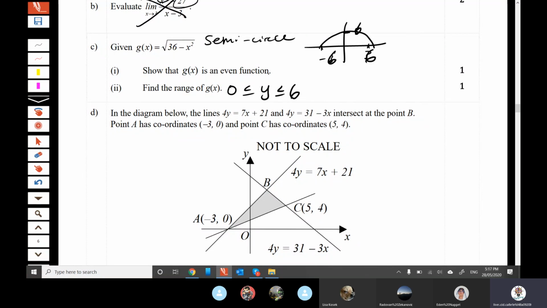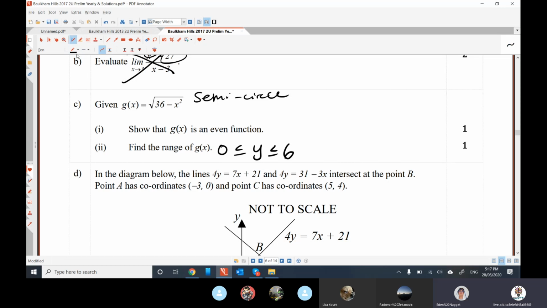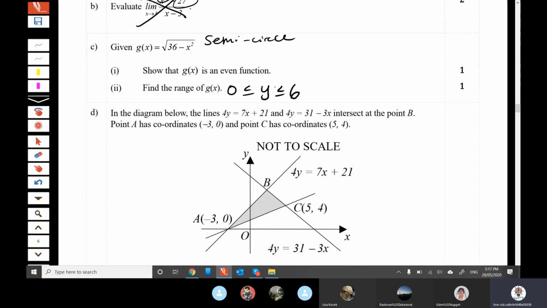Show that it's an even function. Okay. I showed it in a very specific way to prove things are even functions. What's step 1? Step 1, come on, help me out. G of what? I think Lysandra, G of what? G of x should be equal to g of -x. Yes, so what's the first step? You sub in G of? Any number, 1. No, wrong. You're proving exactly what you just said. G of x equals G of -x.